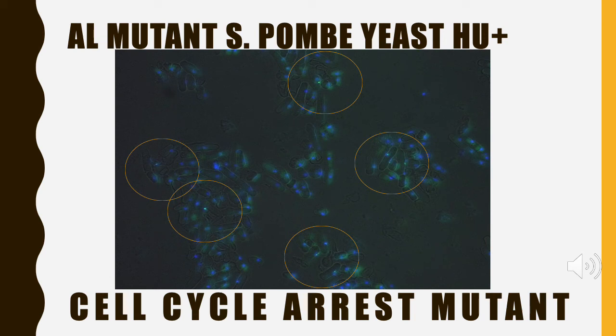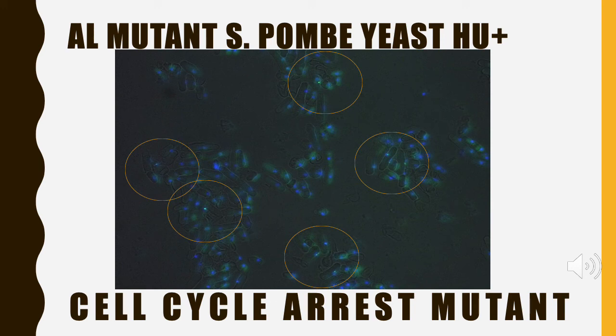microscope. The average cell length for HU negative is 11.4 millimeters and HU positive is 24.2 millimeters. The p-value for these two groups is 9.83 times 10 to the negative ninth, which is lower than 0.01, which indicates statistical significance. DNA distribution in the daughter cells is unequal in the HU positive S. pombe AL mutant samples. The unequal DNA distribution is due to the lack of time to repair the DNA that would cause premature splitting of the cell and thus unequal DNA in daughter cells.